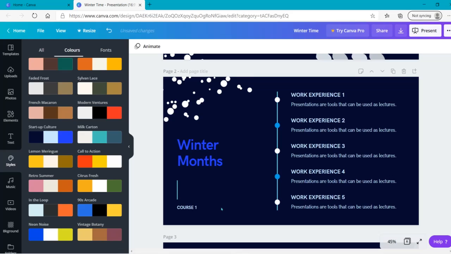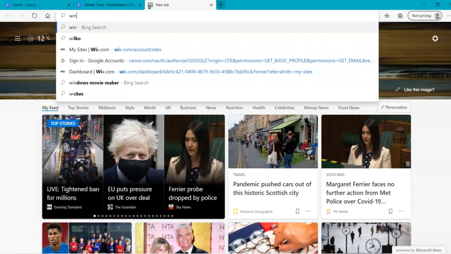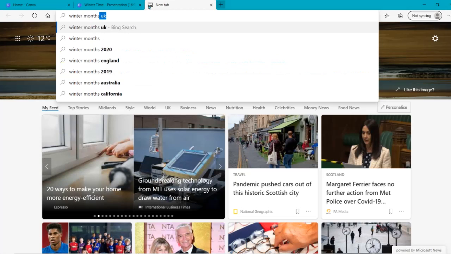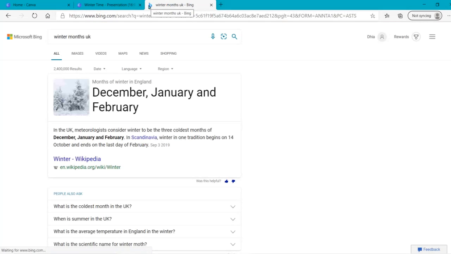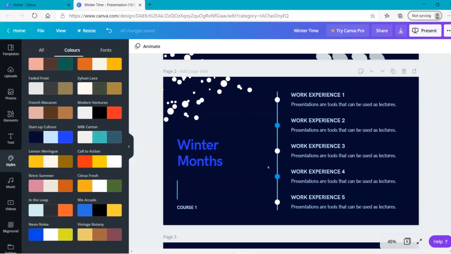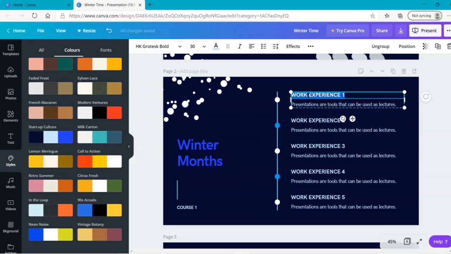I'm gonna simply delete this random creative portfolio. Okay, so now we want all of the winter months. So I'm not actually sure what they are, so let's type in winter UK just to make sure. So it's December, January, and February. I thought it was going to be a few more. But okay, so we're just going to select it, press Ctrl+C, close it, and just paste it into any kind of place.